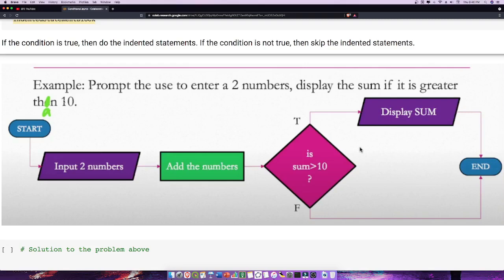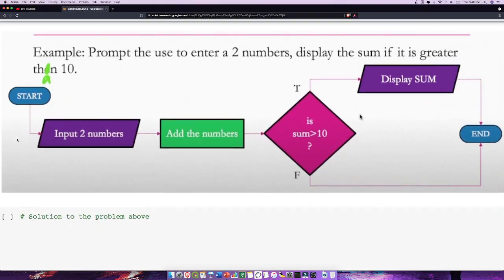So we are going to prompt the user to enter two numbers, and we are going to display the sum if it is greater than 10. We will create a Python program out of this flow chart.